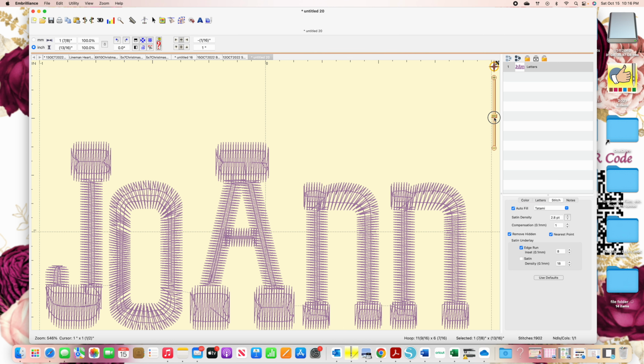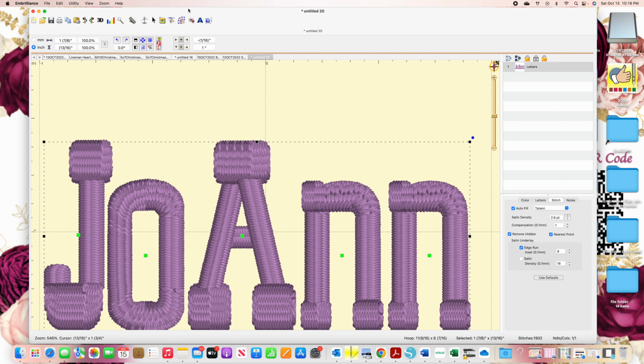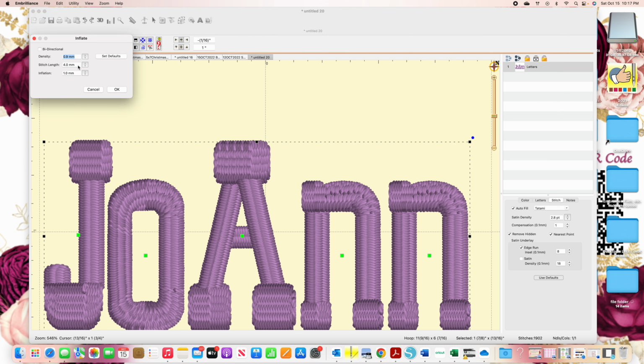Also, I believe the knockdown stitch is part of Enthusiast, but when you go to Utility and add a knockdown stitch while you have the letters highlighted, you click on knockdown stitch, and you can change it to however you want it to show, the size of the stitch lengths and things like that for your knockdown stitch.